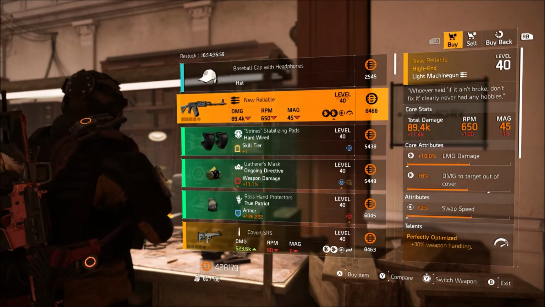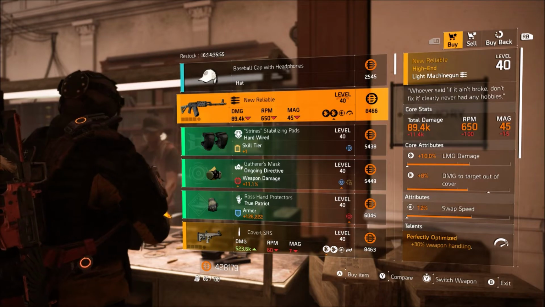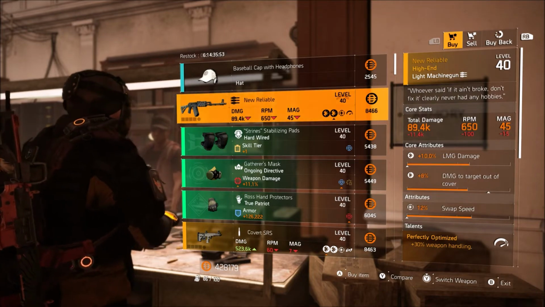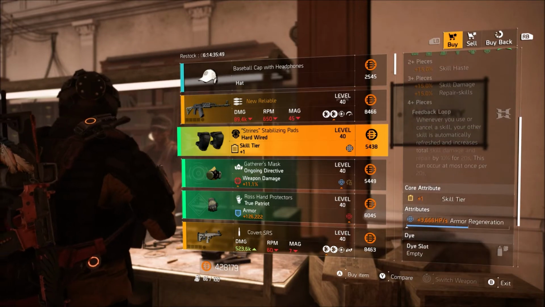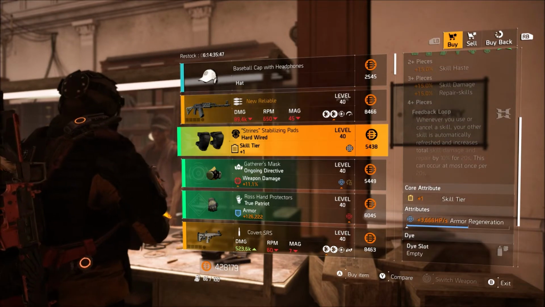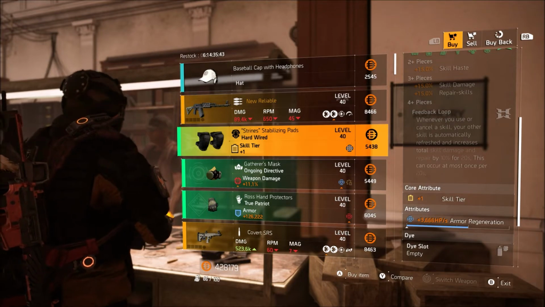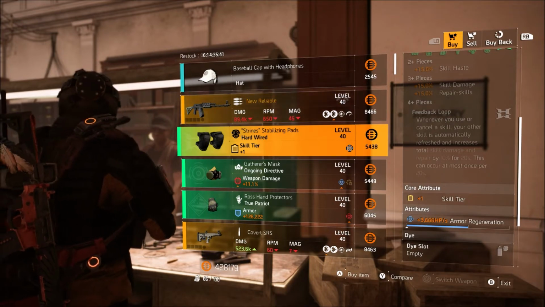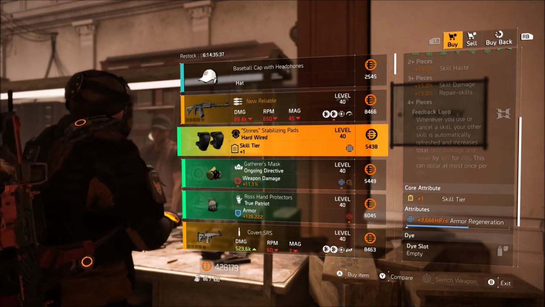This is perfectly optimized with swap speed, damage to targets out of cover, and LMG damage. If you guys are a collector of all the named weapons, I'd highly recommend picking this up. Next is going to be the Hardwired knee pads, which have skill tier and armor generation. You could always change the armor generation to something else if you want to run this on a skill build. Some of you guys are looking for hardwire pieces, at least some of my friends were. So if you need this, I'd recommend picking it up.